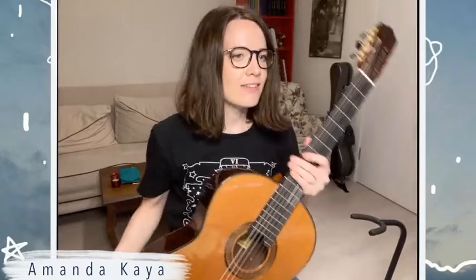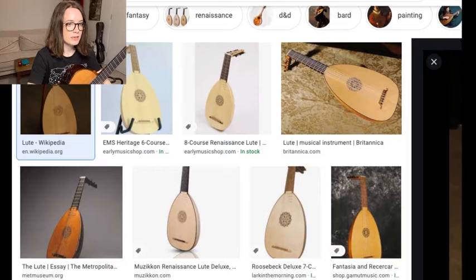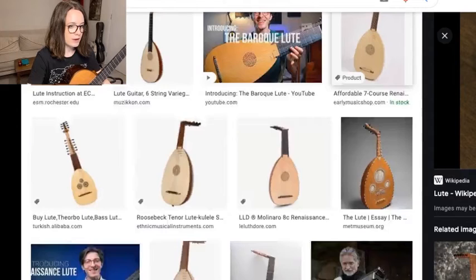It doesn't look anything like this, except for the fact that it's like a cousin, obviously. It definitely is a cousin. So you have the rosette here, just like ours, except it's covered, kind of like the Baroque guitar. It's teardrop shaped, and it's got a little rounded back. So let me see if I can find the back of it. So here you can kind of see it.